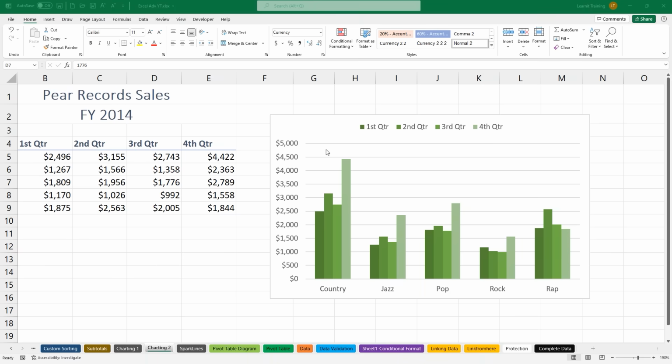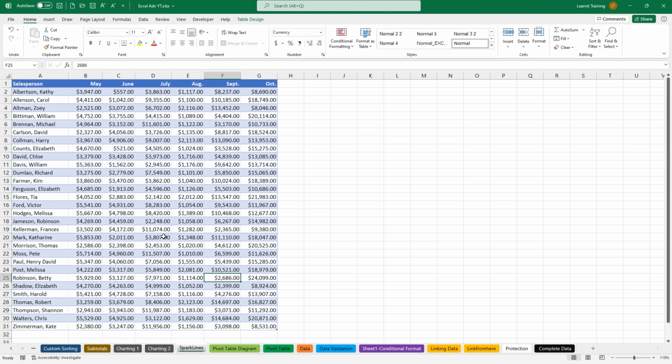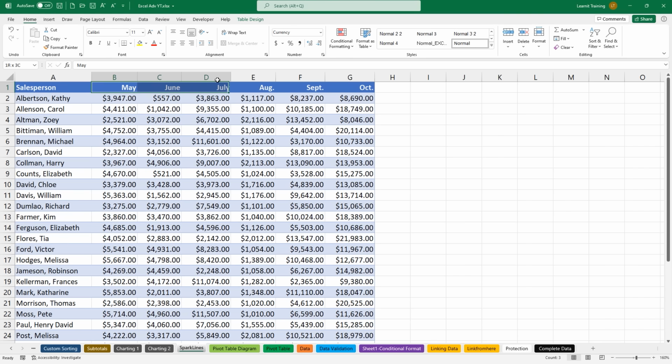Hopefully you had a little fun inserting data charts, messing around with the recommended charts, and editing the chart elements. At the very end, we saved it as a template. But there is a style of chart known as a sparkline that I want to spend some time covering. Let me click on the sparkline sheet that I have in the workbook. And I just want to scroll in, and I'm going to zoom into this worksheet because there's a lot of salespeople. And it's tracking about a few months of data, May through October.